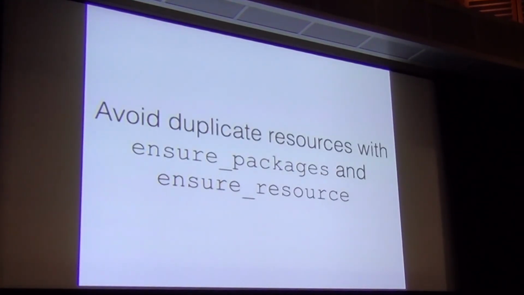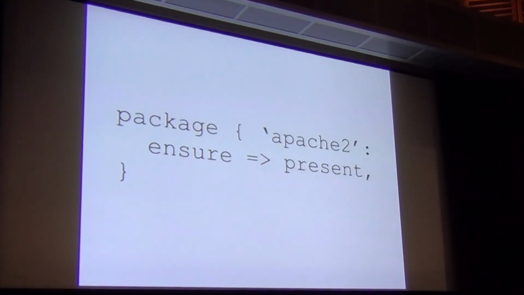The ensure functions allow you to install packages and create resources that may already exist in the catalog without causing resource conflicts. These functions are good for ensuring that your modules don't conflict with others. So a good rule of thumb is to always use the ensure packages function when installing packages in a module. Typically, if you wanted to install Apache 2 in your module, you create a package resource and ensure present or whatever version. But if you do this, nobody else can list this package in their module because it would cause a resource conflict.